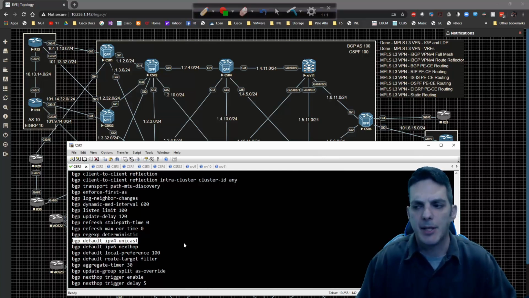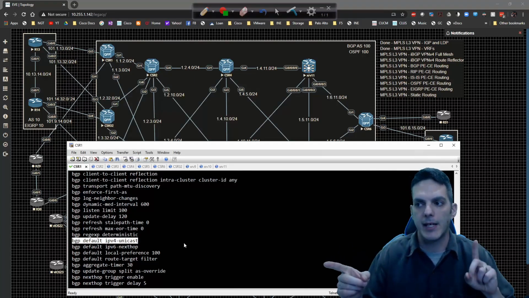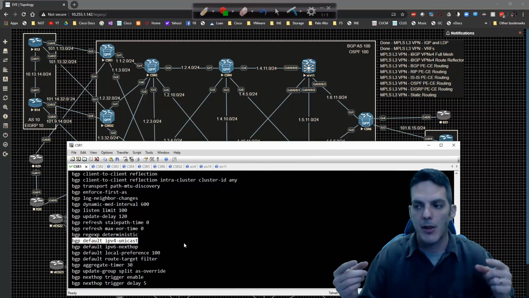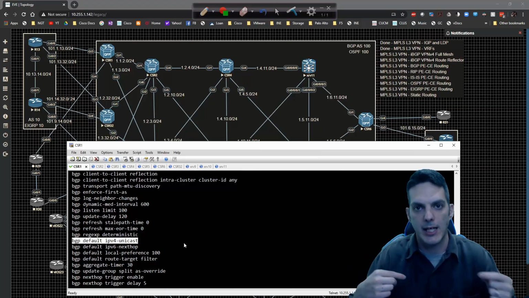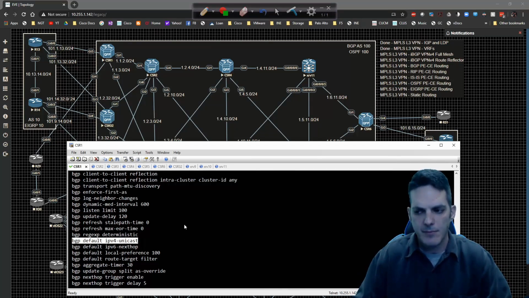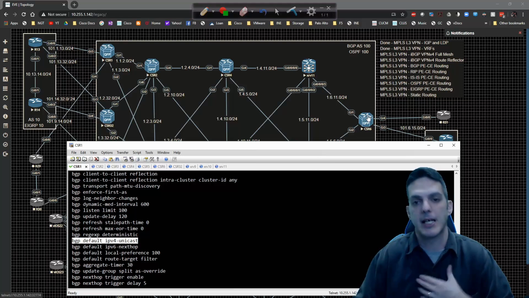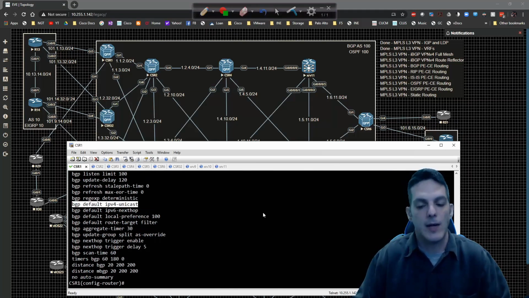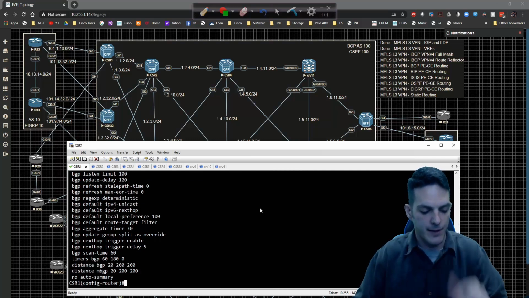So what exactly does that mean? That means that anytime two iBGP routers are configured, or eBGP routers for that matter, they're automatically going to form an IPv4 unicast peering with each other. That's the default IPv4 unicast. That happens automatically; you don't have to do anything. Well, I'm going to leave that on CSR1, but on CSR6 I'm not going to do that. I always disable the capability because I want to control when an iBGP or an eBGP peering should come online. That's just how I am about things, and I think you should also be doing that. So we're going to configure that and get it squared away.